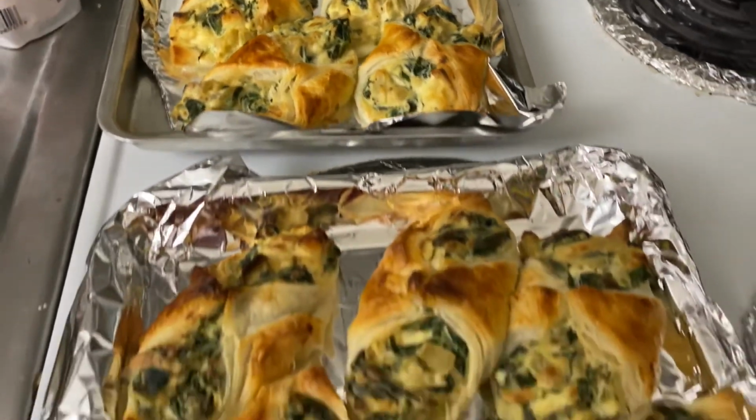I'm so excited. So I used the leftover egg wash to make the Japanese rolled egg, and pretty good. I like it. I'm just waiting for these pastries to cool down, and my mom says she wants some, so I'll probably go drop them off to her.